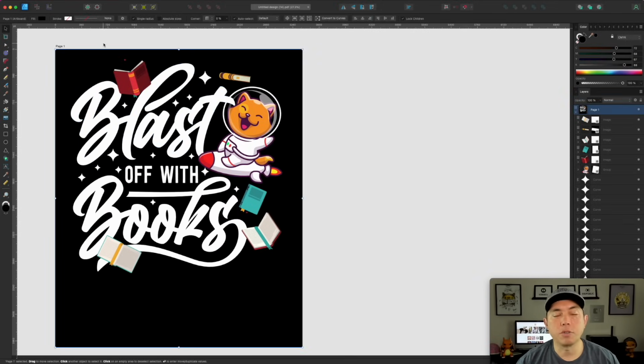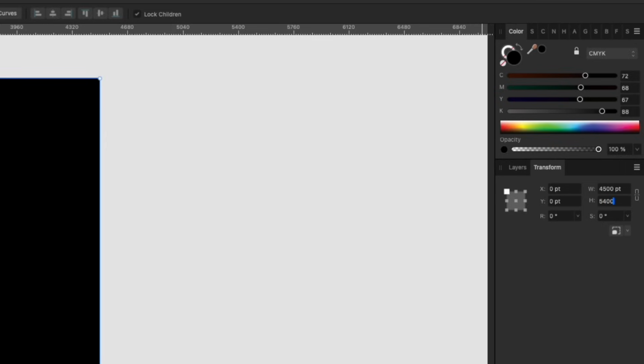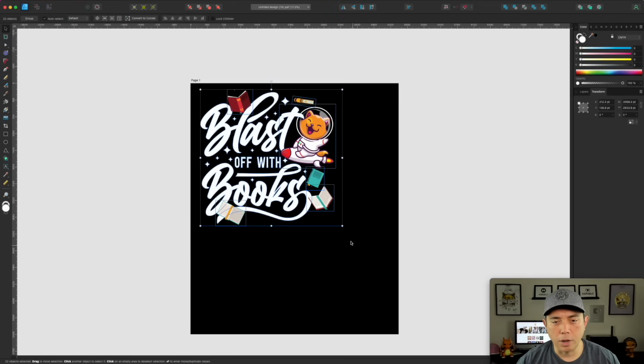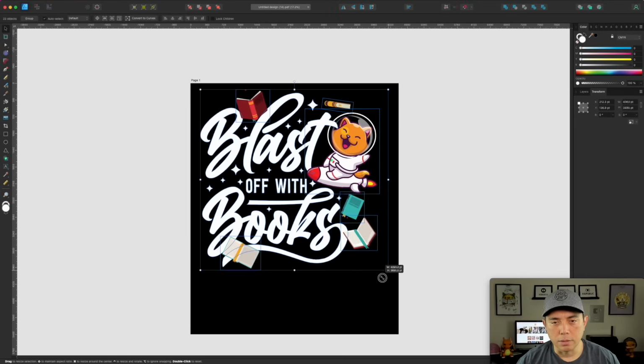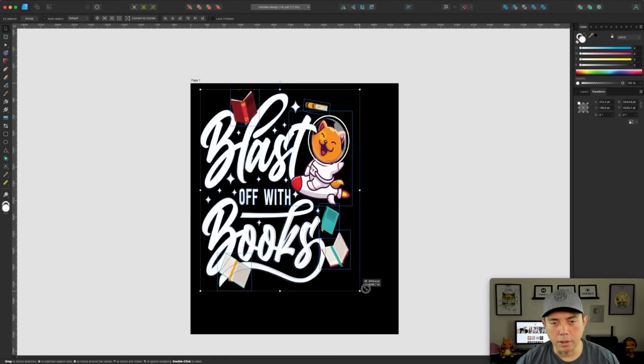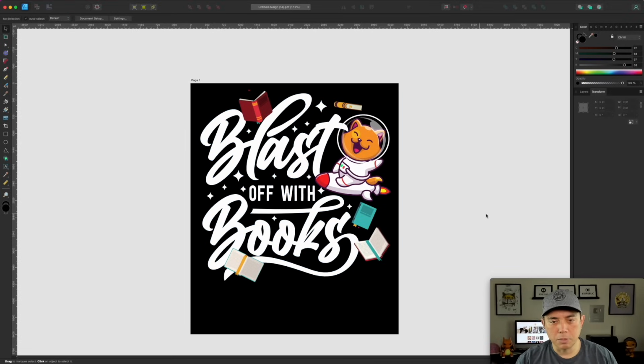Okay, we also have to make sure this is the right size. So I just brought in the PDF. I didn't actually size it. So let's go to my transform. My transform's saying that it's the wrong size. So I'm gonna do 4500 by 5400. Boom. And because these are vectors, I can scale it up. So I can grab all of these and, I'm holding down Shift to make sure it's the same width. If not, I can get kind of wonky here. So hold down Shift, make sure it fills up that space. Great, I think everything looks great.